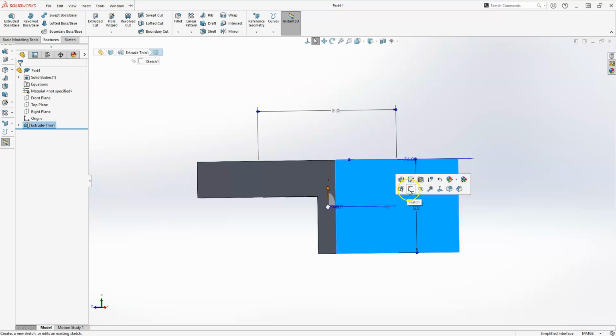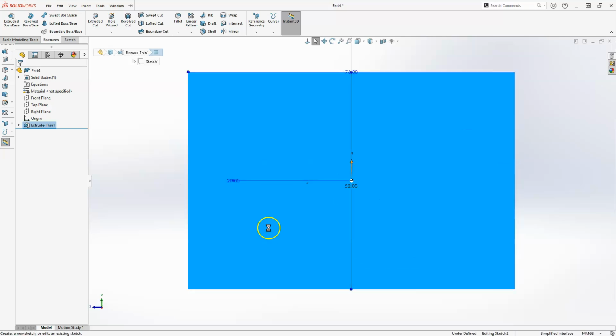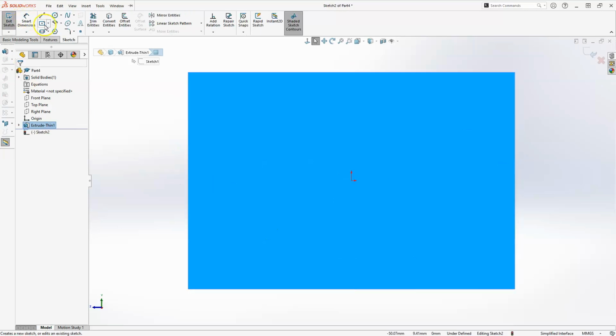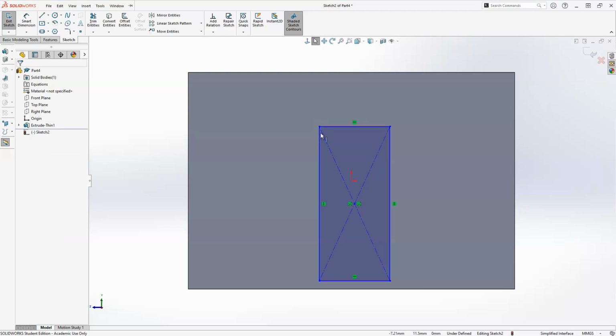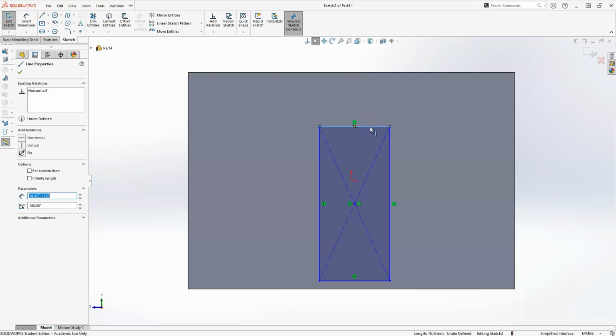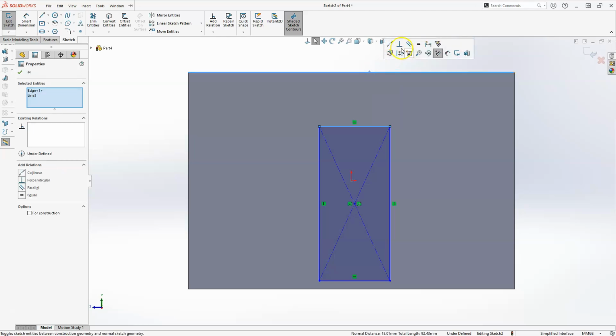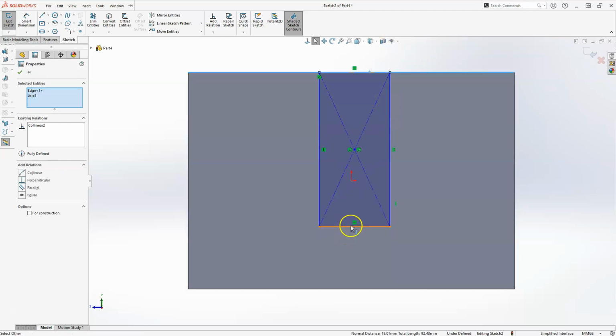So I'm just going to select it, and then I'm going to put a sketch on it. I'm going to use this center rectangle. I'm going to click here, just underneath my origin. I'm trying not to click on that origin first, because sometimes it is right here in the middle, and sometimes it's not. And in this case, I could have gotten away with putting this point at that location. But let's make them collinear. So I'm going to select that line there, hold down the shift button, select that line, let go of shift, and select the collinear.